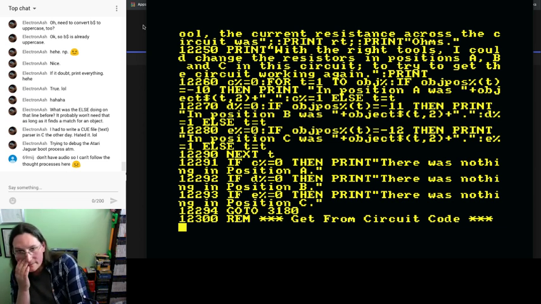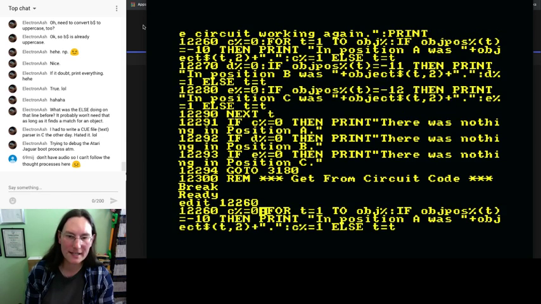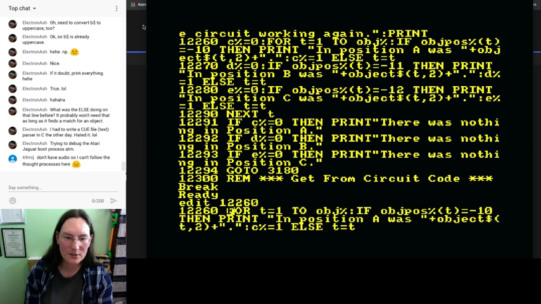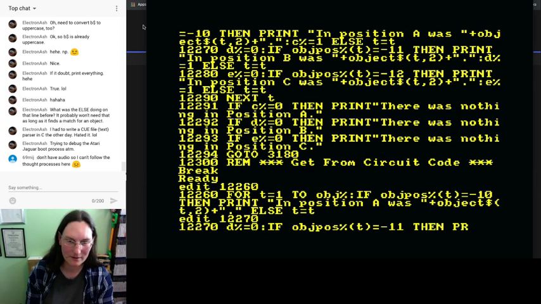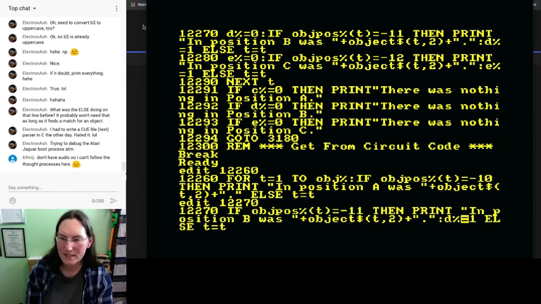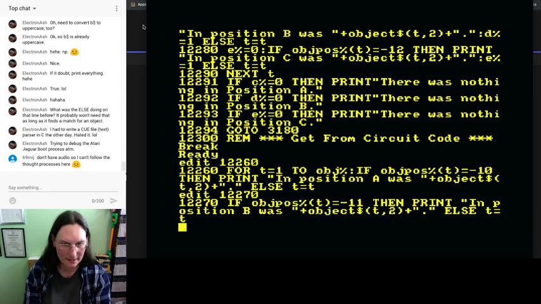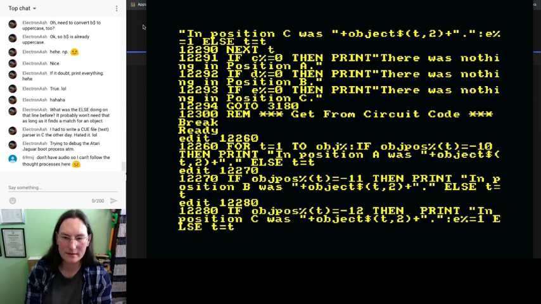Wait, oh dear. I'm going to take this code out that we just did. Edit 12260. Just take that bit out because if that's causing issues, then let's just make it harder for the player. Because I want this to actually work. I want this to be finished by the end of tonight, basically. Take out these extra bits.